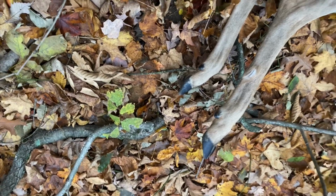It's always a rush. And we needed this. We don't have hardly any deer left in the freezer. Right now we've just got chickens and ducks from the farm, and we need a little extra red meat in there. So I'm gonna get ready to get down and go do some tracking and see if we've got her down over there. I found her.